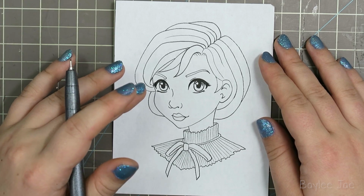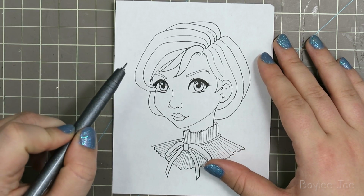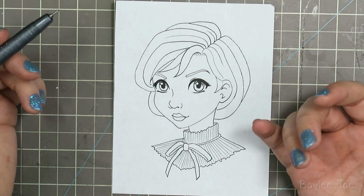I just want to say that some tools actually allow you to vary the line weight while you're putting down your first layer of lines, like a brush pen or the dip pen, so the harder you press, the thicker the line gets.